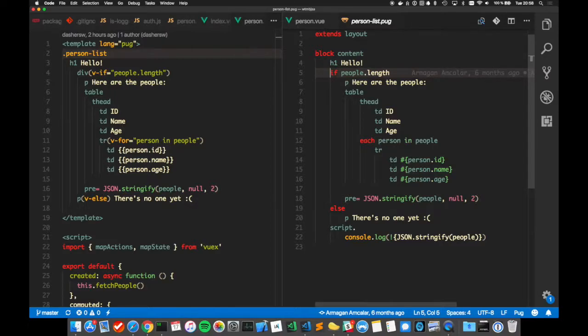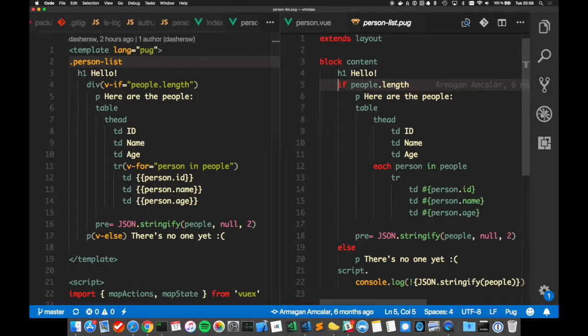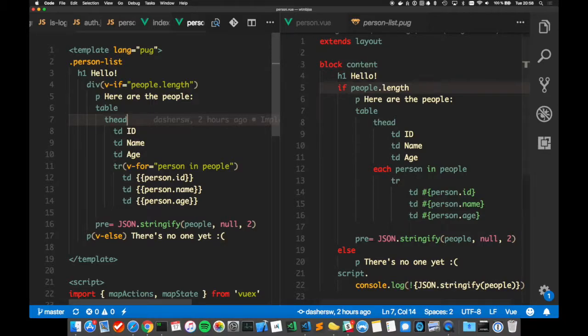On the right, you have if people.length. You know, if there are any people, display them in a list. On the left, you have something called v-if, and you still do people.length. V stands for Vue. If stands for a check, a conditional check.